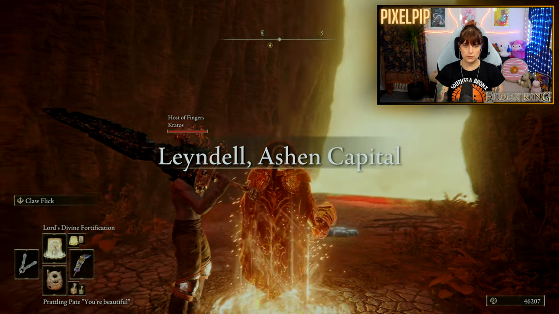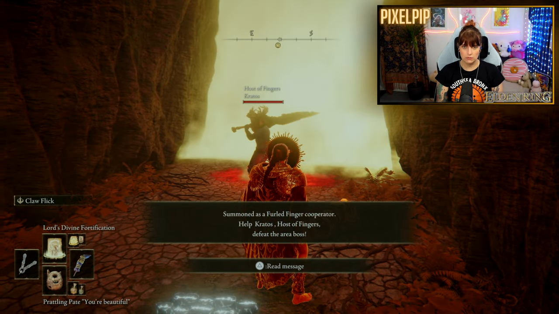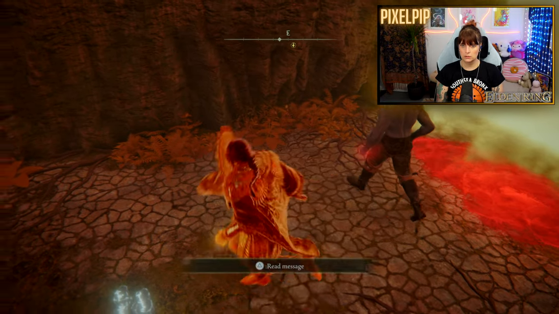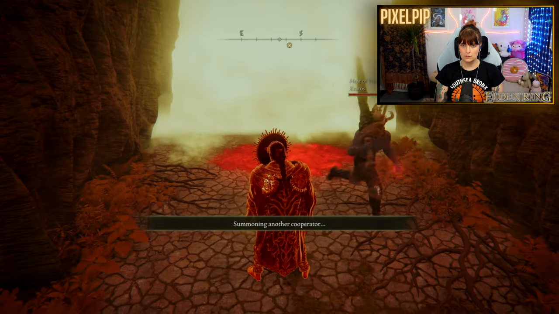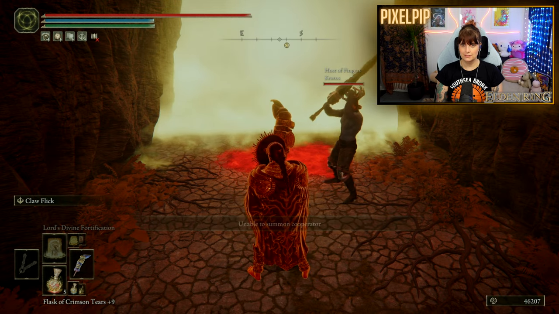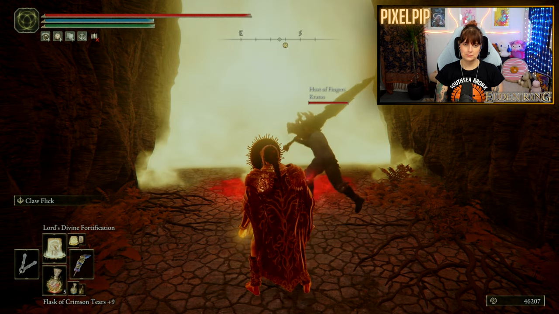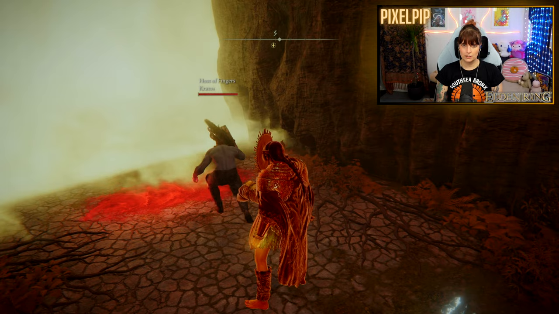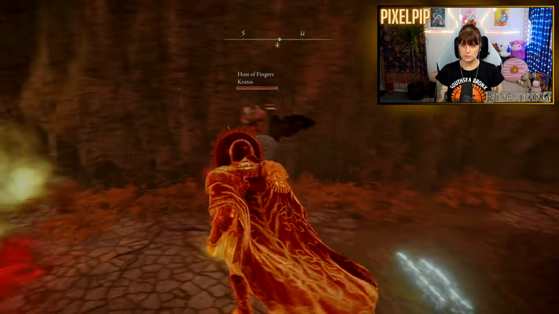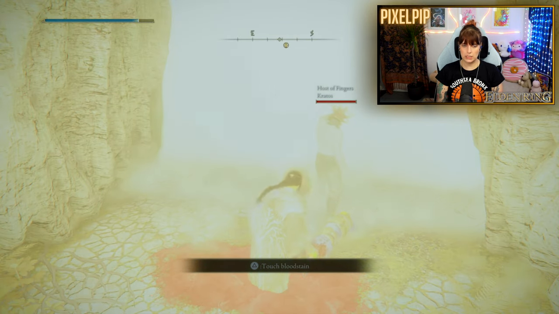Let's get the Lord's Divine Fortification. Who have we got here? Kratos, as in... God of War. It's going to take me ages to think about that. Hey, buddy. Right. I love all the funny mannerisms of summoning. Where's your mate? Kind of waiting for him so that we can do this little buff, no? Okay. Me and you then. That's fine.